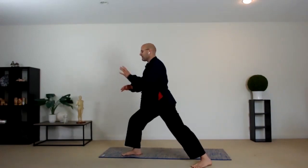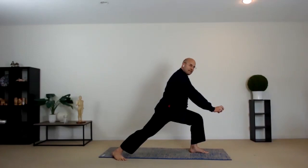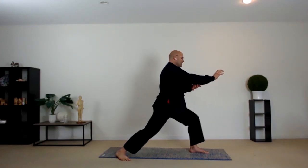I'll do this facing another way. So I look behind, I look behind. I know where it is now. I clear the branches and snatch. Yep. Again, we'll do it back the other way. Look behind. Look behind. Clear the branches. Snatch. Cool. As we get more comfortable with that, we can do it faster.